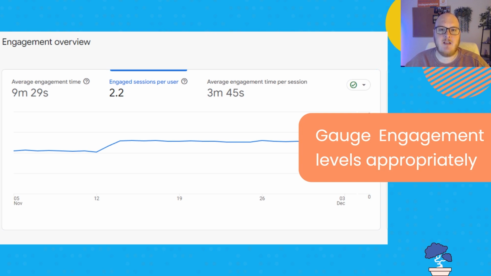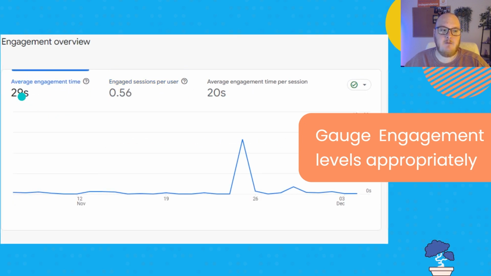Now, once again, this is the average, and that's why it's so high. People spend hours on Facebook, but then there are also people that spend a few seconds, log in quick, see a photo and leave. So they're looking at that average total. Something like a pizzeria is going to have a much lower time frame here. For example, maybe this is more akin to a pizzeria, with 29 seconds of engagement time, because maybe it only takes a couple of minutes to buy a pizza. You don't want that to be a super long process. You want them to be able to come there, pick out what they want, customize it however they need to, and then purchase their pizza.